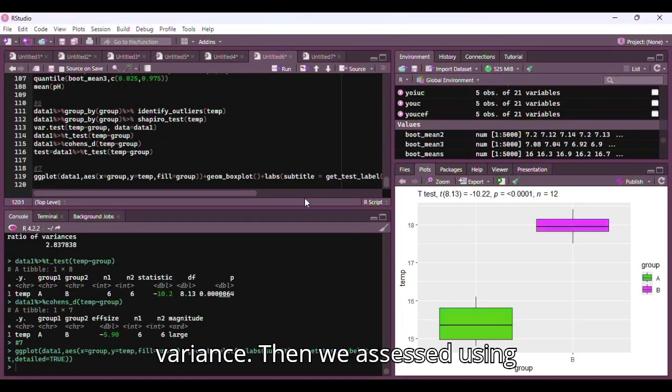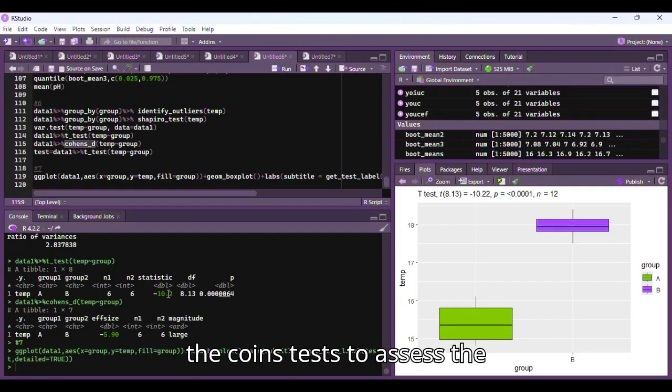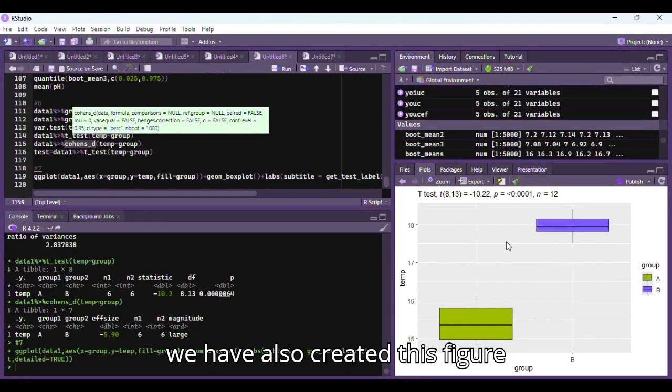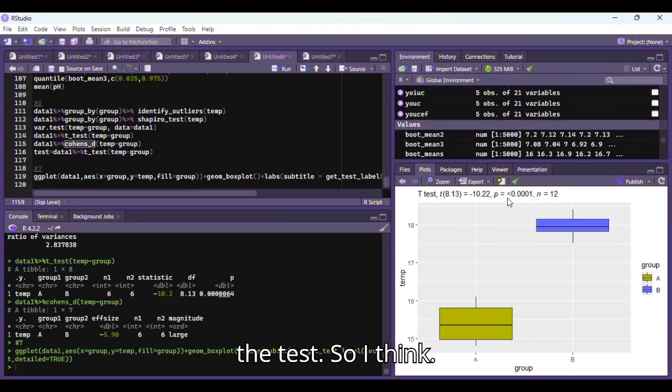Then we assessed using the t-test whether there is a significant difference between groups, and Cohen's d to assess the magnitude, the effect size, and then we also created this figure which includes the output of the test. So I think this is all.